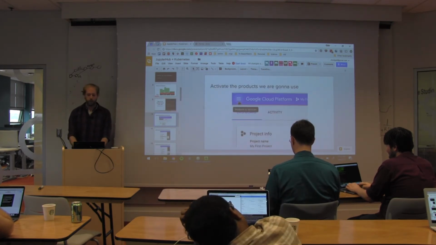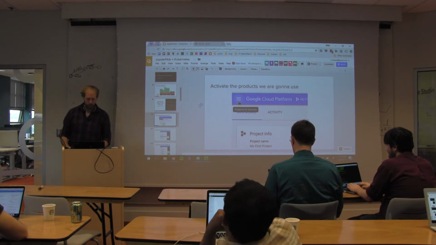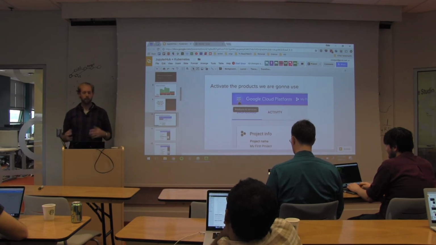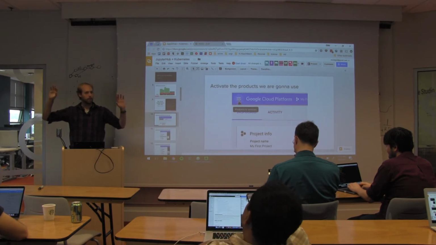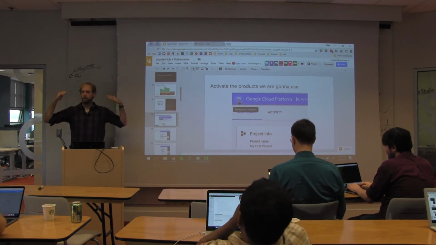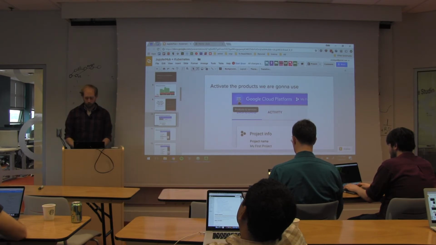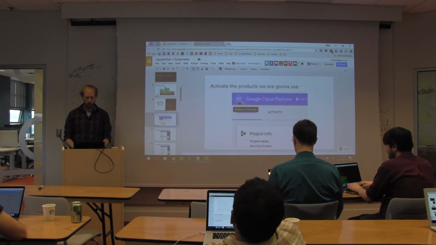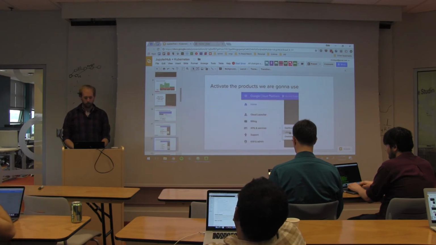Okay, so the first thing that we need to do, some of you may have already done this if you've used Google Cloud stuff before. The first thing that we need to do is tell Google, it has all of these different tools for doing different kinds of cloud computing things. And by default, for some strange reason, very few of them are actually enabled. So there are two pieces of the Google puzzle that we need in order to run Kubernetes and thus run JupyterHub. The way that we can enable these things is we click the little hamburger menu on the top left, click on APIs and services, and then click on library.